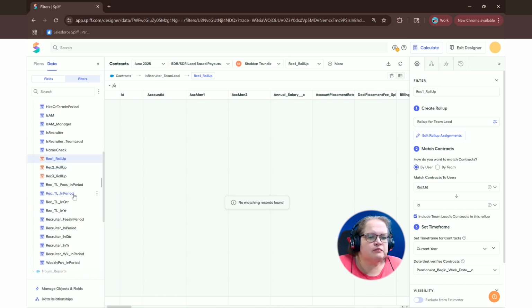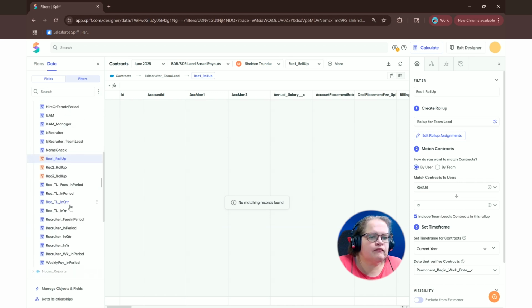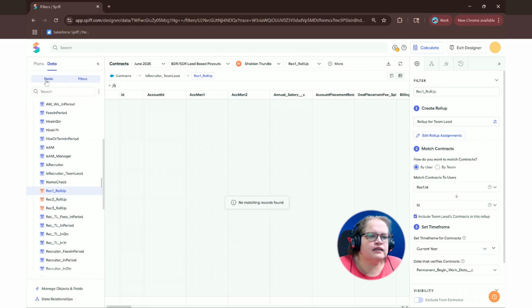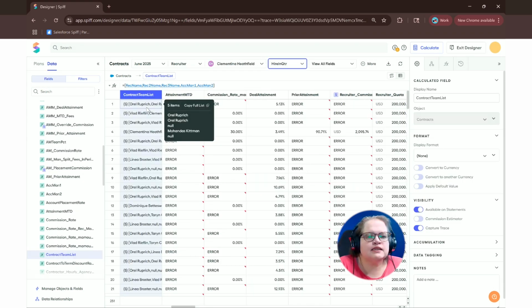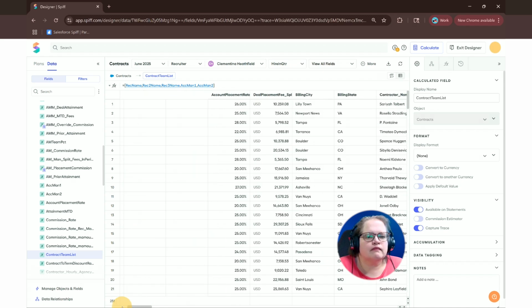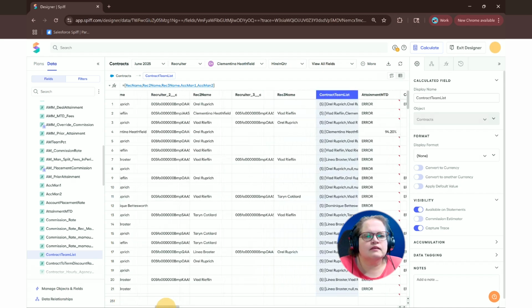What we wanted to do was to simplify that. So what we did is we want to create a name check. And the simplest way that I have to do that is to create this contract team list, simply the recruiter name, the Rec 2 name, the Rec 3 name, the account manager name, and the account manager 2 name.